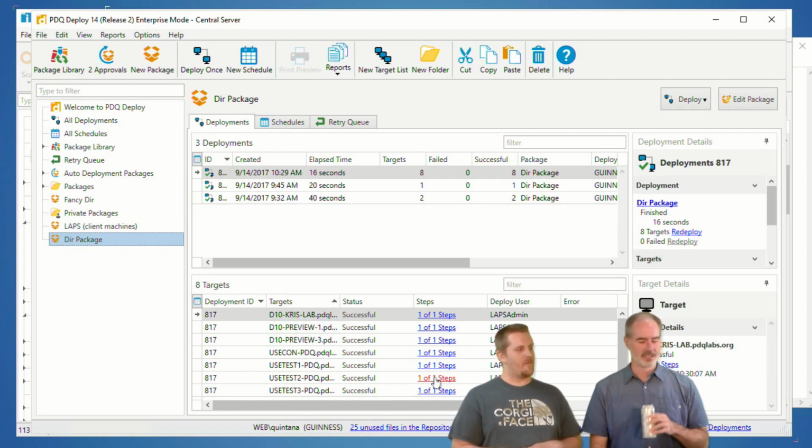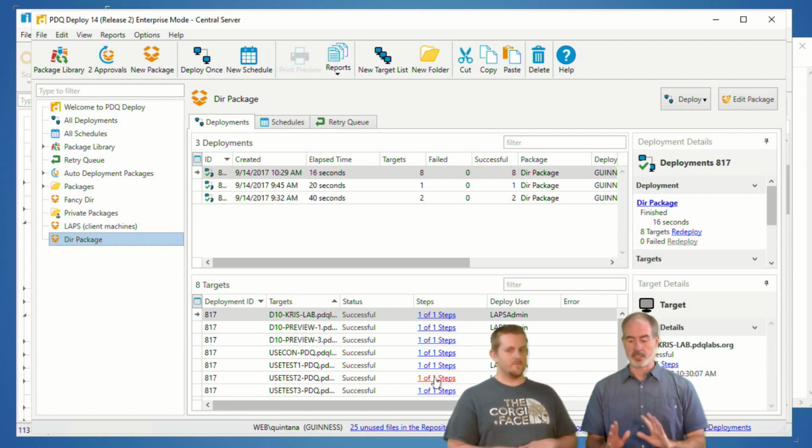So if you're on the fence about local admin rights, this is the direction Microsoft's going. You should definitely be doing this. You can't get past the hash. It's so good. This is the way you need to do this. It's managed locally. It's rotating. It's all the fancy stuff. Just try it out. It's easy to set up, easy to manage, and it ties in with our products wonderfully. So check out the beta.